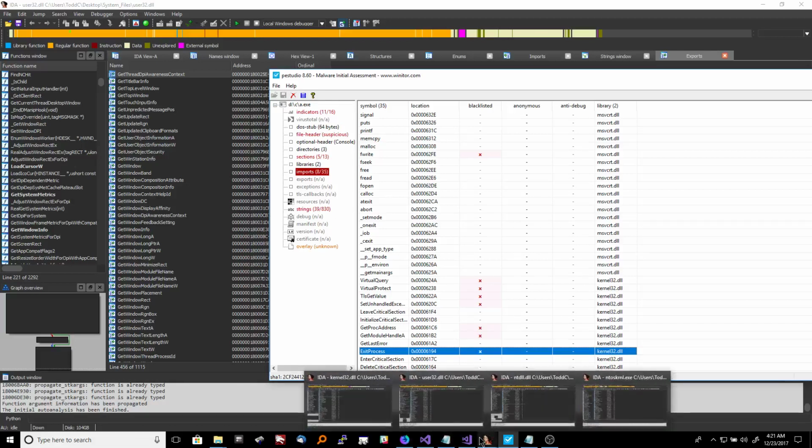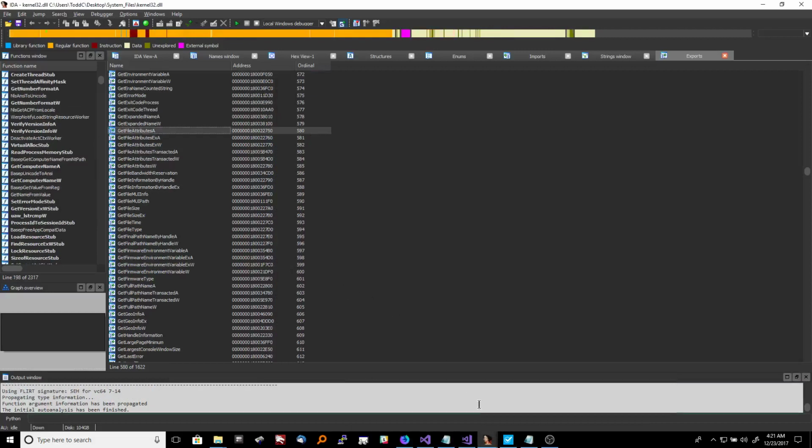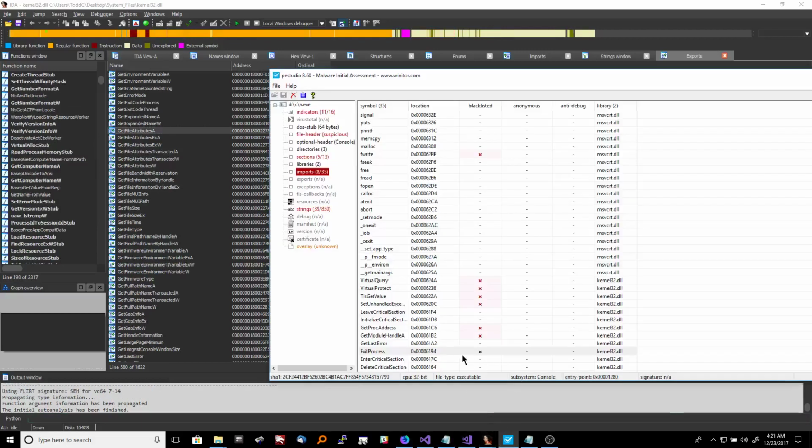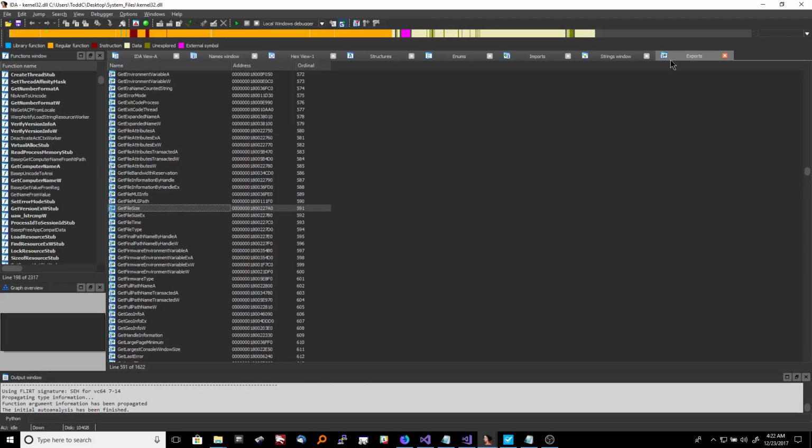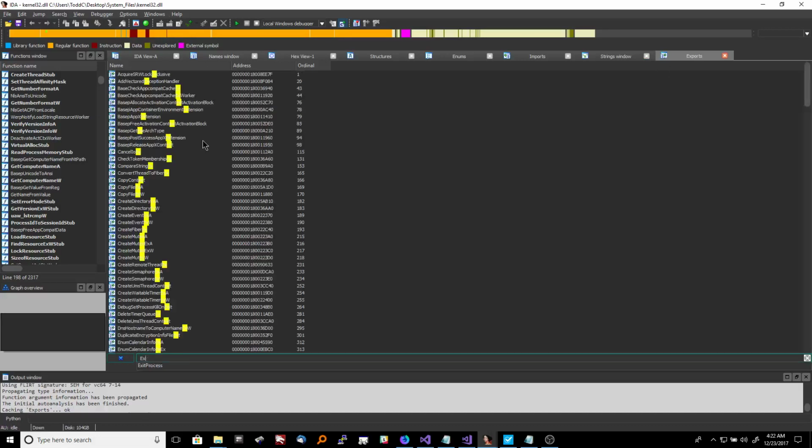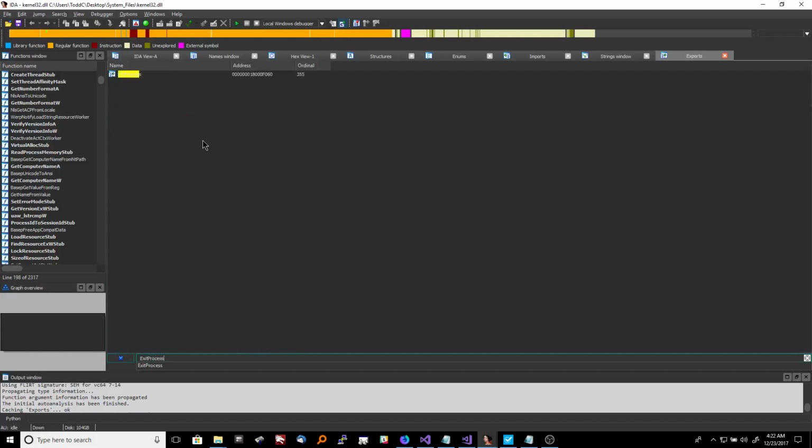So just to make this a little bit more clear, I'm going to hop over to kernel32.dll. So let's say ExitProcess is in kernel32.dll, as it shows us. So that means we could go to the exports of kernel32.dll in IDA Pro, and then we could hit Control F and look up ExitProcess, because you're going to want to hit Control F because there are so many. There are like 1,000 exports or more. And then we can find it.